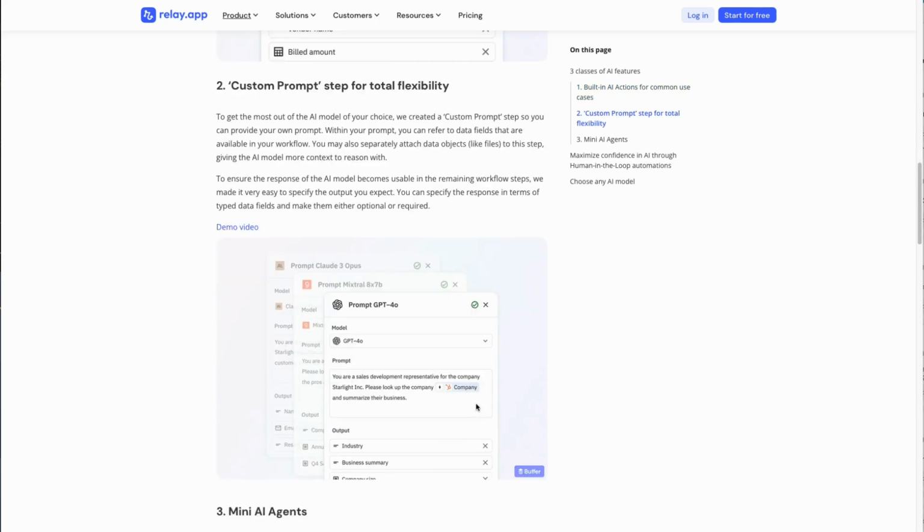And if none of those common usages are quite right, well, you can still write your own custom prompt to fit your needs using previous workflow data for context right in Relay. And my new favorite feature, you can also add what they're calling a mini AI agent to help you execute your workflow by giving it a defined set of actions that it is responsible for. If you want to know more about that, because we don't have time in this video, go ahead and check the example use case that Relay's posted up in the link above.